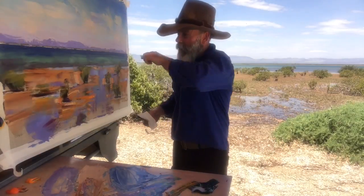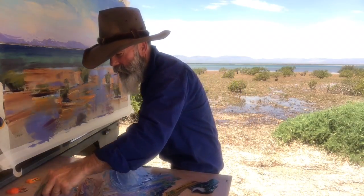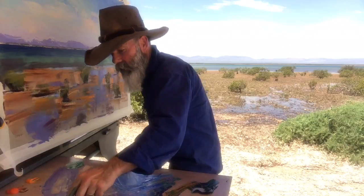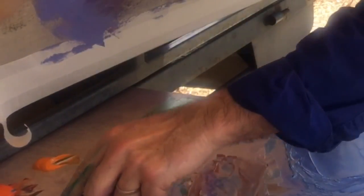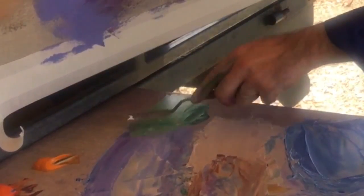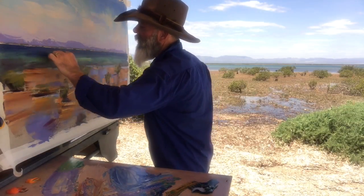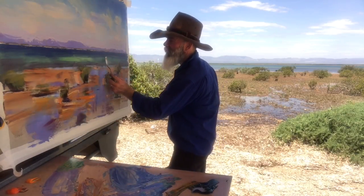Okay, now the sun has come out, there's a bit more turquoise in the water, so I'm going to brighten that up a bit. Always like to use those colours if I can. And they're there today, so let's do it. Yellow ochre. Viridian green, white. Like so.